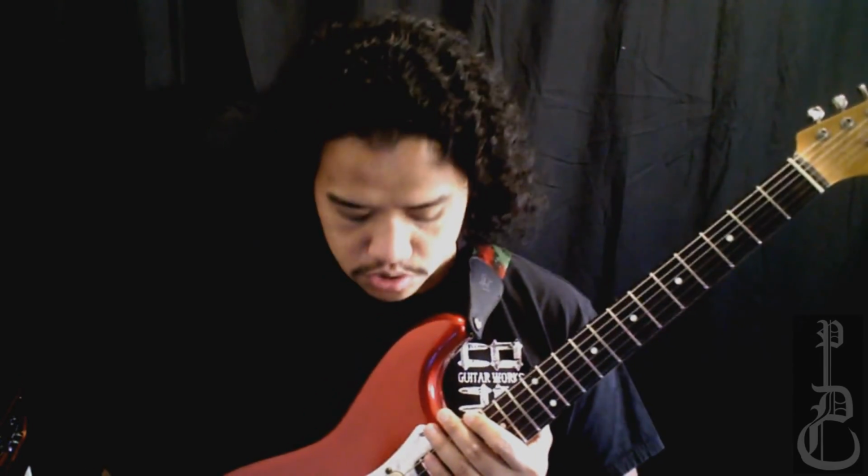Now there's no fancy wiring modifications. It's a straight Strat setup, you know, so 5-way switch, tone knobs are wired to the neck and middle pickups. Main reason for that is I like doing the Hendrix trick where you roll down the tone on the neck pickup and you go for that pseudo wah effect.